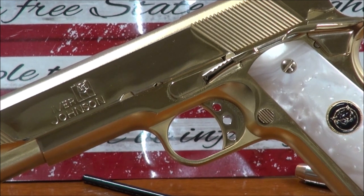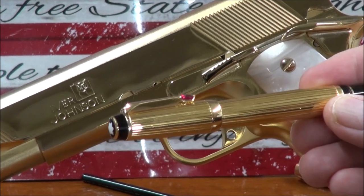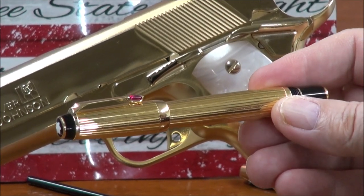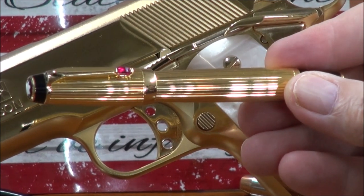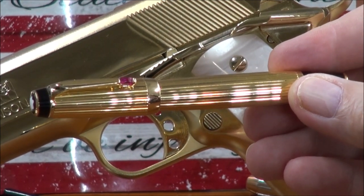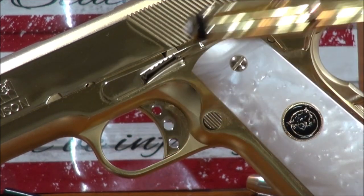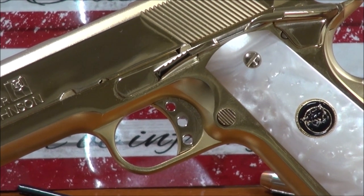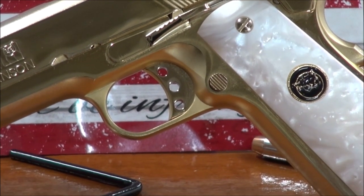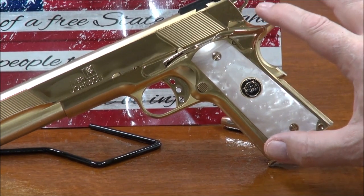And then here is, we know the name of Mont Blanc, 24 karat gold. I paid $500 for this Mont Blanc, and it's up to $1,400 now with the price of gold skyrocketing, precious metals. And it's not just the price of gold, it's the amount of manpower that it takes to coat this with 24 karat gold.